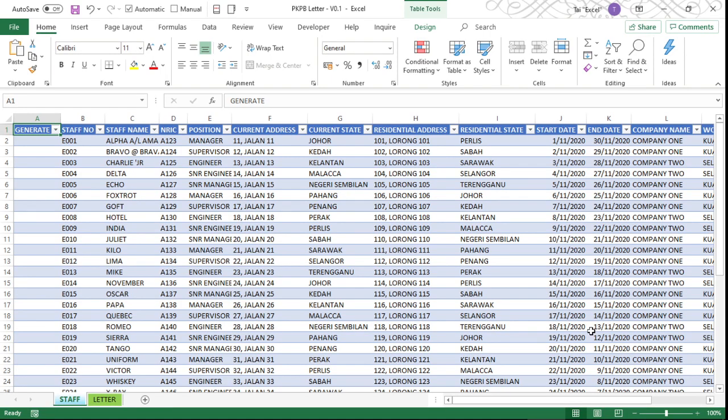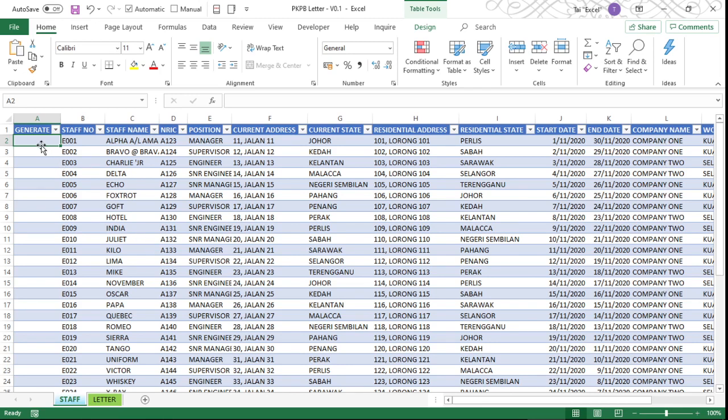What you're looking at now is a list of the staff details where I'm going to generate the letter to them in order for them to have an interstate travel or some other relevant details. So what you can see has a staff number, staff name, and the relevant details, where their current address, residential address, and where they are coming from, and where they are going to, and so on. So this works for many companies. Example, you have company 1, 2, and so on, has a different working place.